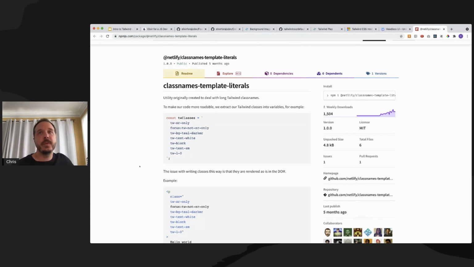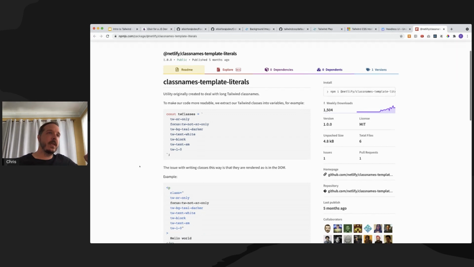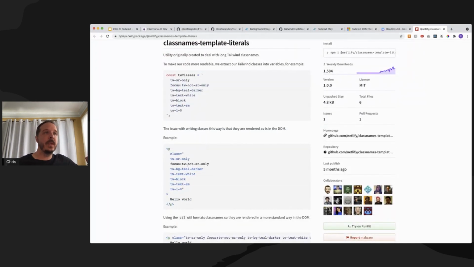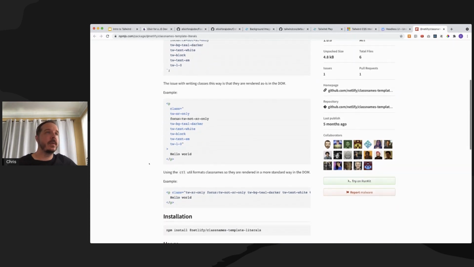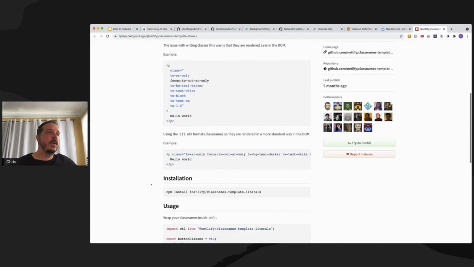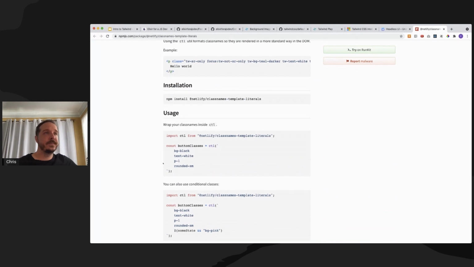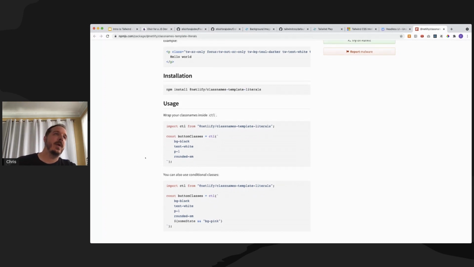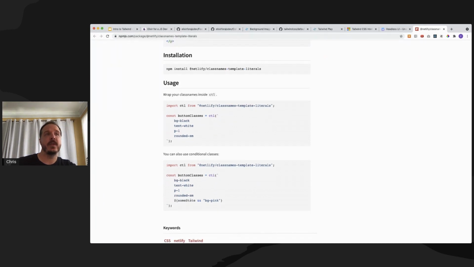It's very frustrating, but you can't just have line spaces in, because then this is how it shows up in your DOM, and that's not good. So their solution is a pretty good one. You use a template literal, you pass it into this function, and that just splits it on new lines and returns a string. So if you have long class names, you can do this, and then it's also nice because you can do conditionals.